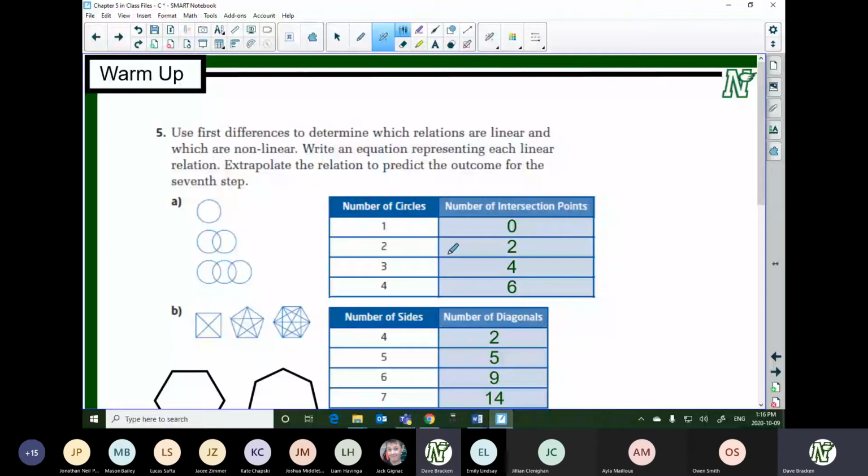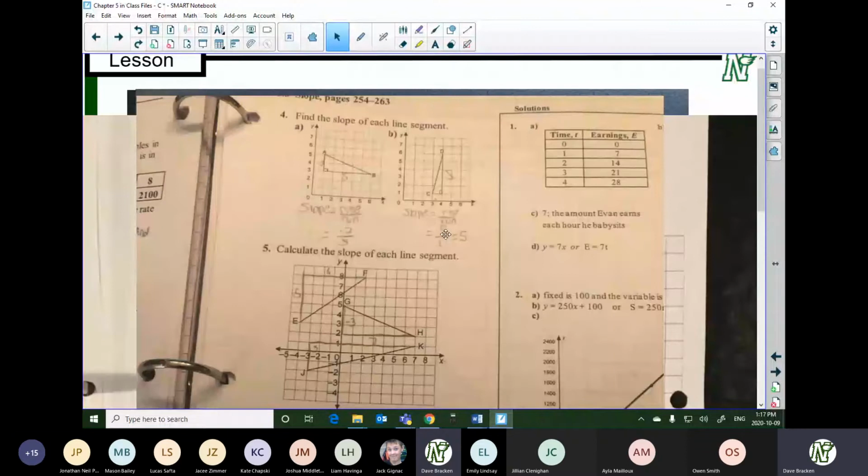Now, before you even do any rise or run, take a look at this line, AB. It goes down to the right. It's got to be negative. This line goes up to the right. It's got to be positive. Okay? So we go down 2 over 5, negative 2 over 5. For whatever reason here, people were putting 1 over 5 instead of 5 over 1. Our run is 1. Run is on the bottom. Rise is 5. So 5 over 1 is 5.